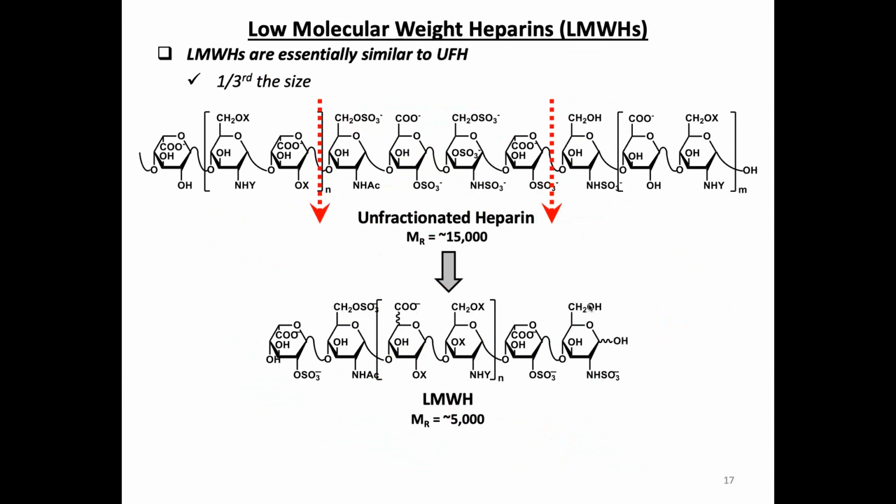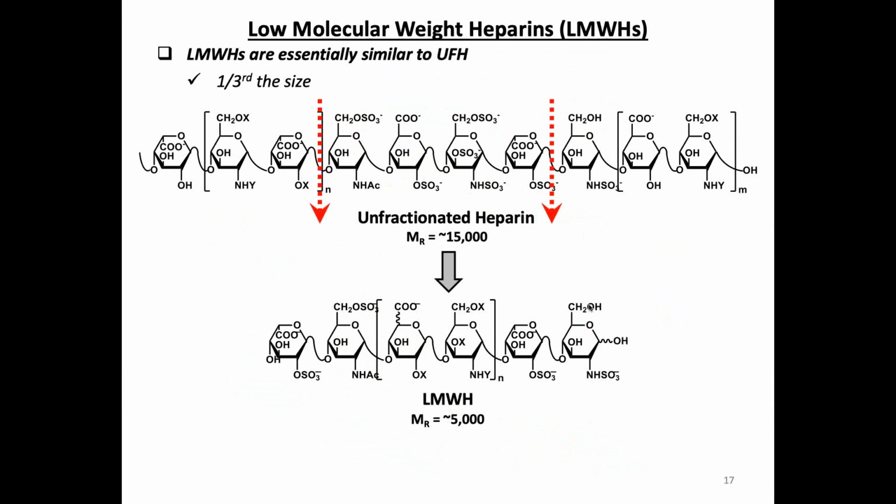So what would be the simplest thing to do? Simplest thing would be to chop it, to bring down the length to smaller fragments. Of course, the pentasaccharide that we discussed is very difficult to produce. This is at the time where the pentasaccharide was not available. Now the pentasaccharide is available. But back in 1990s, fondaparinux was not available. Fondaparinux was introduced in 2001.